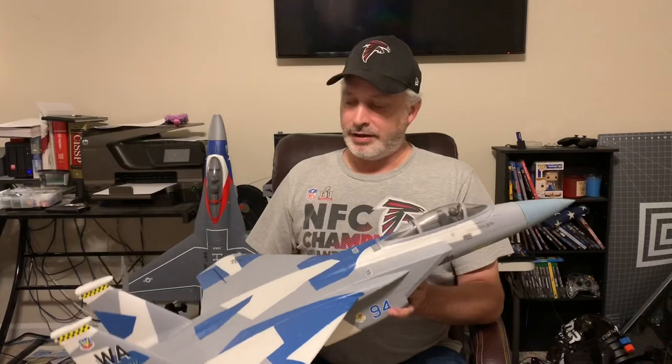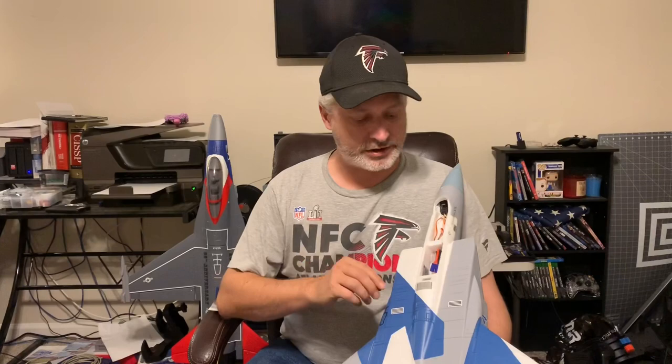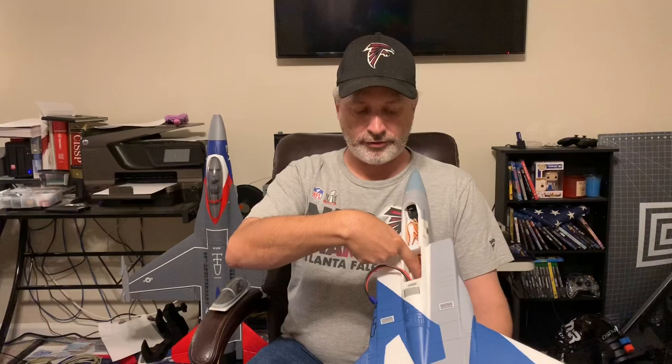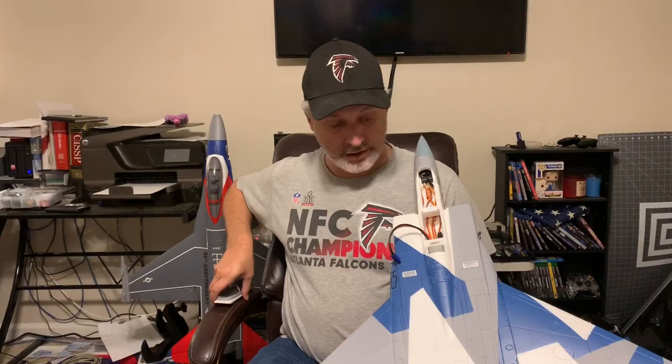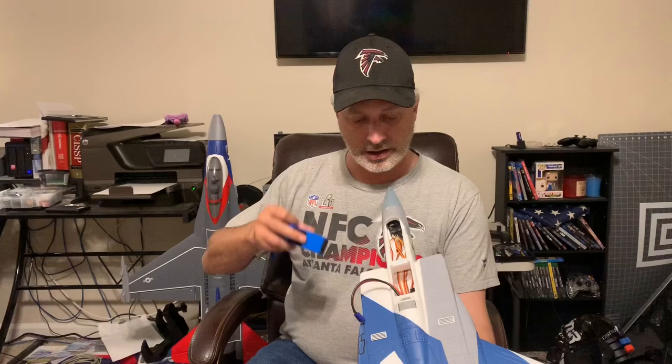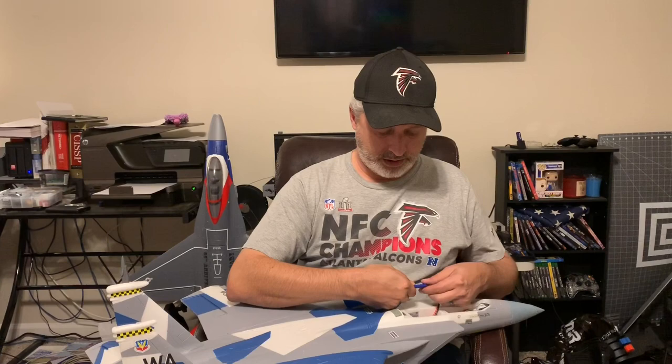The battery bay of the F-15 is configured a little differently than the F-16. This one needs a lot more forward CG for it to fly straight, and you'll see that in a second when we put the battery in. The receiver is mounted all the way in the front instead of towards the back of the battery compartment. You can see all the wiring for your servos I've just got running down the bottom of the battery bay. And I slide the battery as far back as I can get it. In fact, I'll go ahead and get a battery in there now. Go ahead and plug it up and let it get initialized.